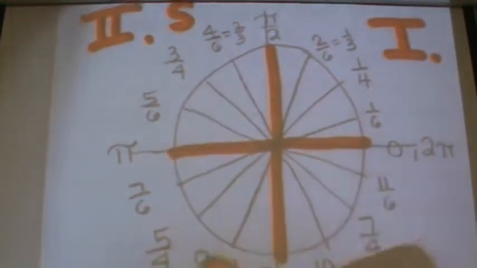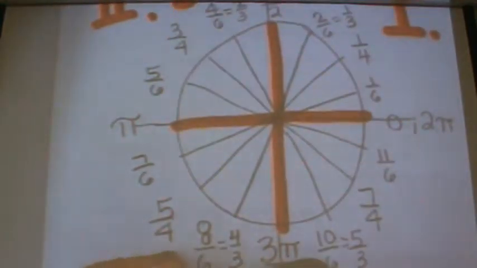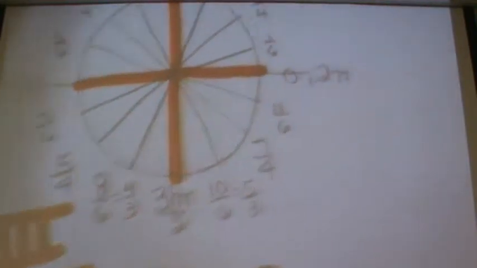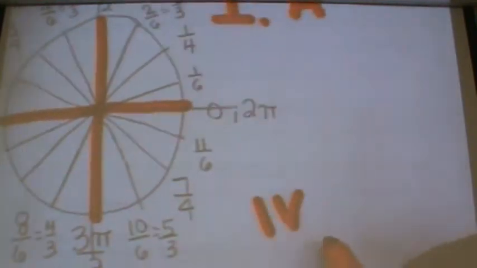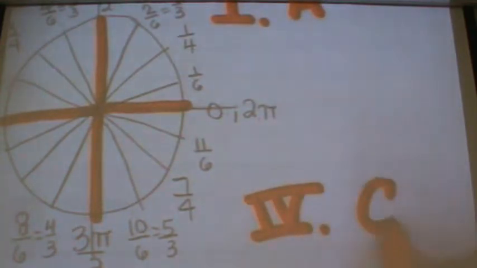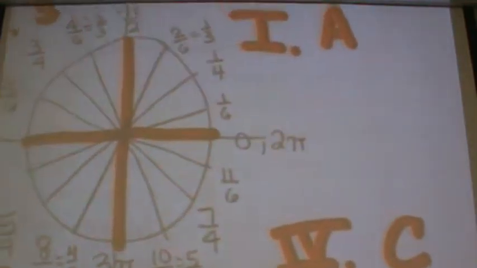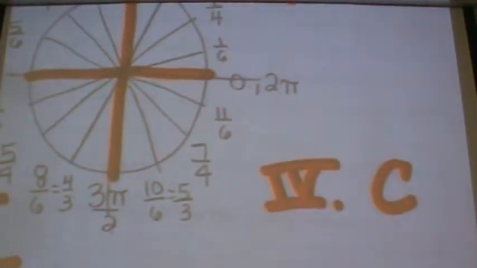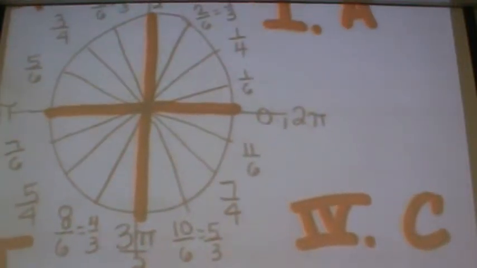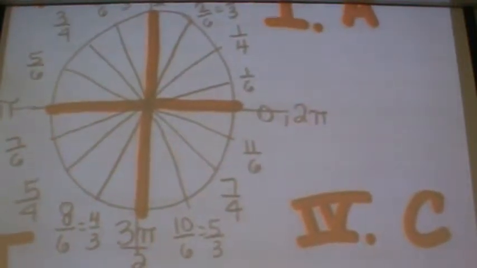In quadrant 3, tangent is positive. The other two are negative. And in quadrant 4, cosine is positive. The rest are negative. So if you remember, all seniors take calculus, or all students take calculus, that'll help you. So what you're going to do, see the word sine means what? Sine means what?